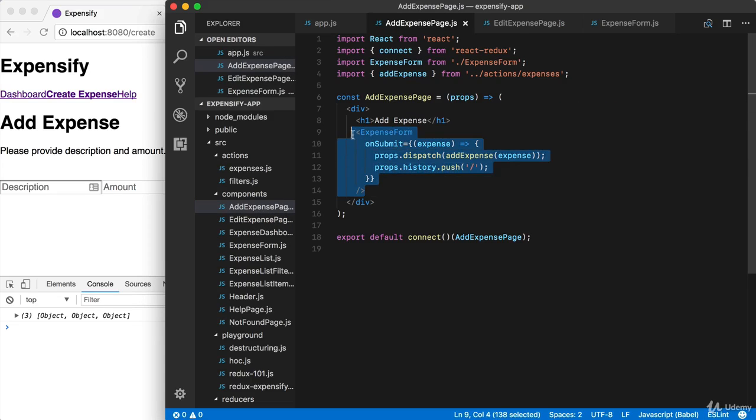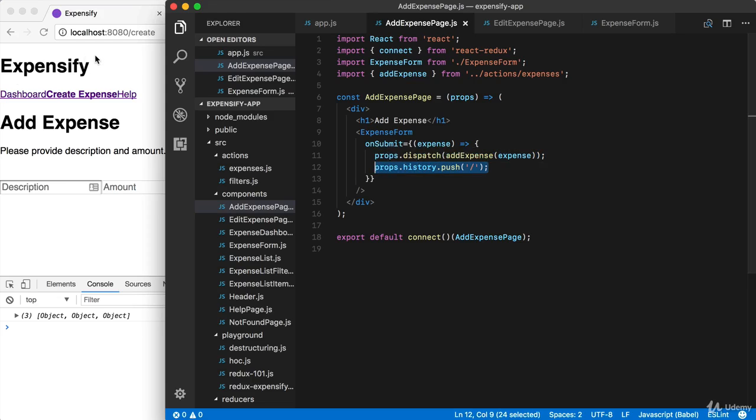Right here, I just define the two-liner, what I want to do when the data is valid. We're going to do the exact same thing with edit expense page in just a little bit, and we'll be able to reuse a lot of the code from over here. So it's actually going to be a really easy process. Now, when we did dispatch, we actually added the data to the Redux store, and then we used the history push method to switch pages.